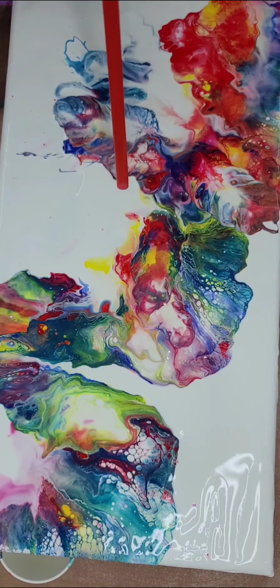So, put a little more paint on there. I love this. It looks like there's a feather right here. I'm gonna pop this down a little bit so you guys can see it, maybe. Here, let me just raise it up, see if I can raise it up for you guys, so you guys can see those. But look at that. Looks like there's some feathers there. It looks like a feather right here. That's so beautiful. These colors are amazing.